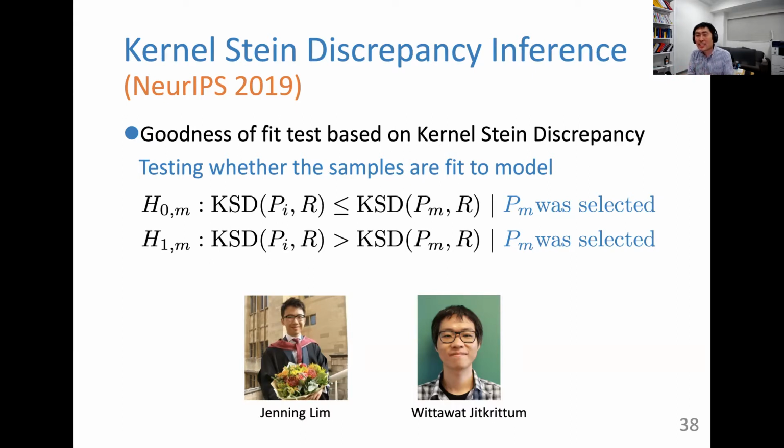For example, the best KSD model. No, the smallest KSD model to the data set. So this and the PI is the rest of it. Okay, so best model and not the best model. So are they the same or not?